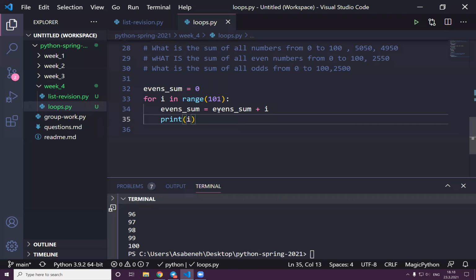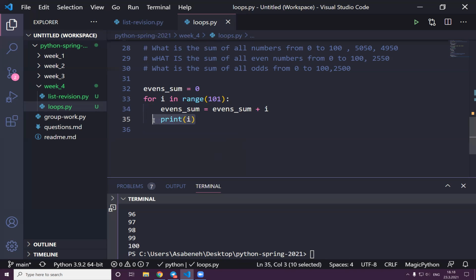So at the first place, what's the value of this? Here, 0. 0 plus 0, 0. It will be stored in here. And the second time, now we have 1. What we have here, 0 plus 1, 1. We stored 1. The second time, we have 2. 1 plus 2, 3. Then this iteration will go from 0 to 100.